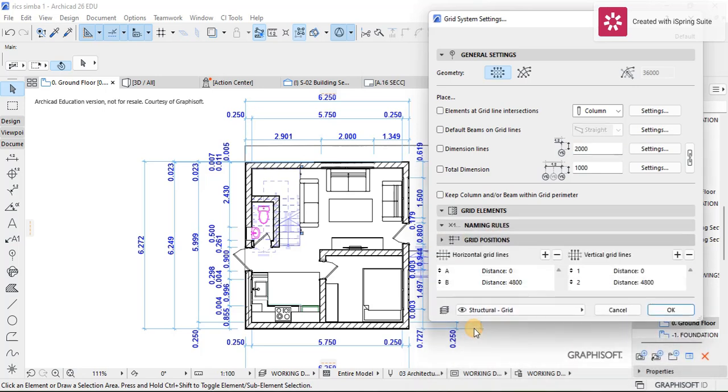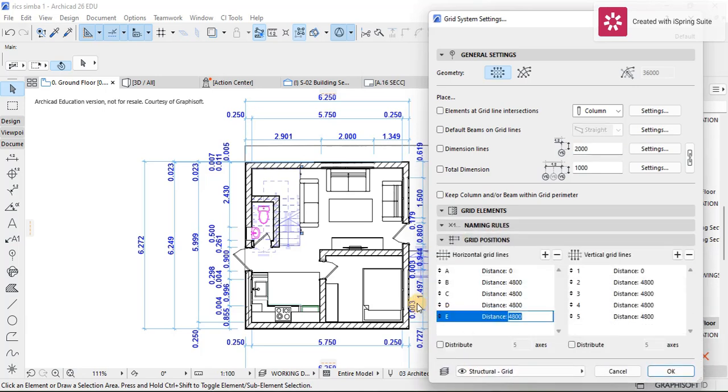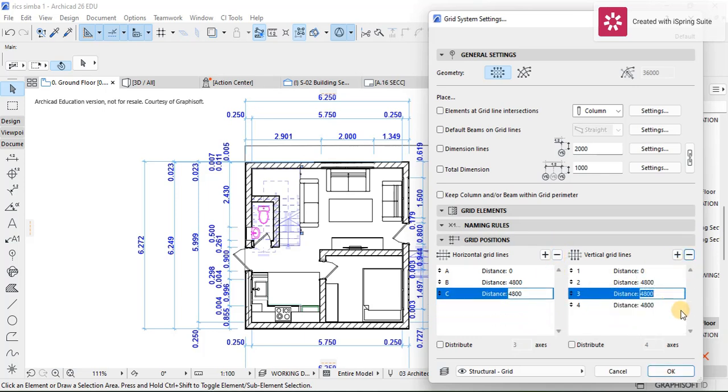So that said, I'm going to the grid position, and you can see it's going to be only 3 parts. So I'm going to remove the last one, and then this one, and then this one too, and then this one. So I think it's going to be there. Yeah. So with that said, now I'm just going to alter the grid spacing, and then we're going to drag it to fit the building extent. So let me first do that for everything.